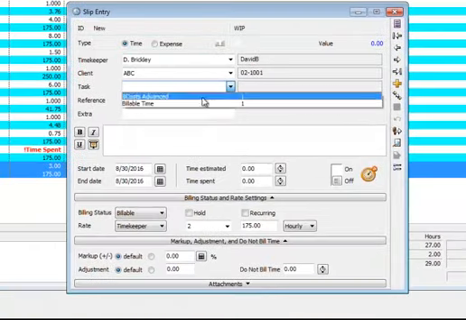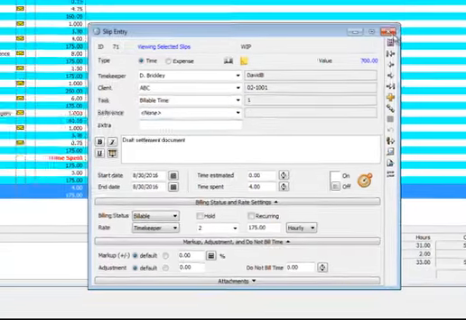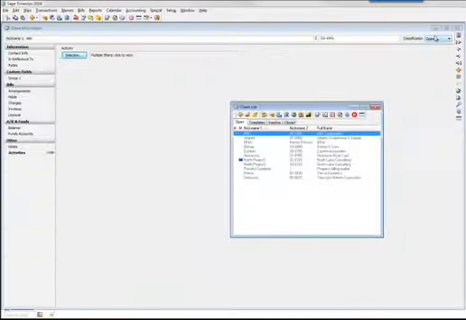And when I choose the task, I now only have those two tasks to look at. I choose a task called billable time. I like to keep my tasks very clean so that my timekeepers don't have a hard choice as to what to choose. Everything's coming in the description anyway. And I put in the amount of time and I save it, and then I'm done.